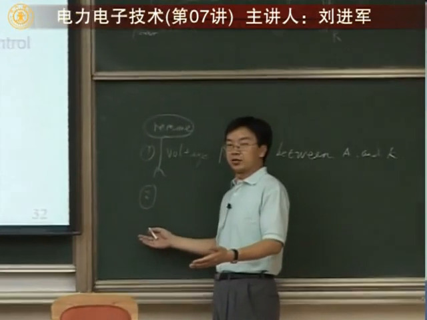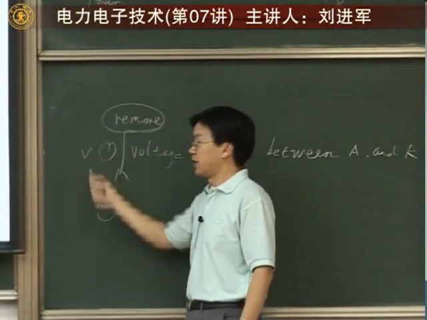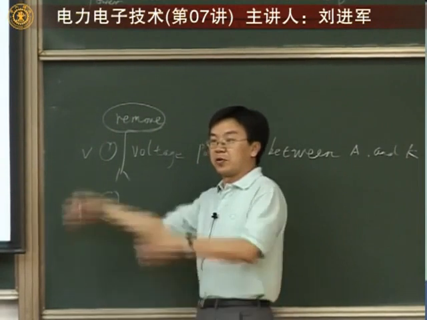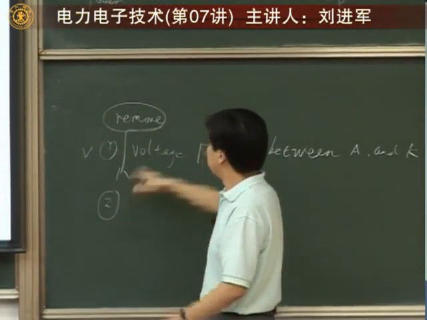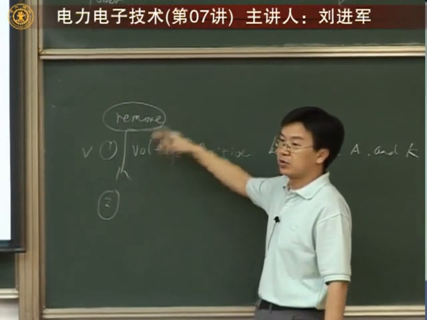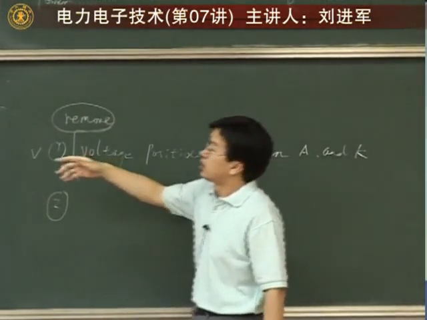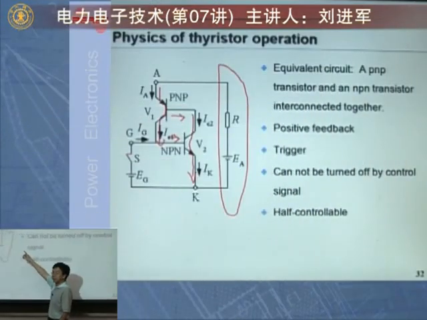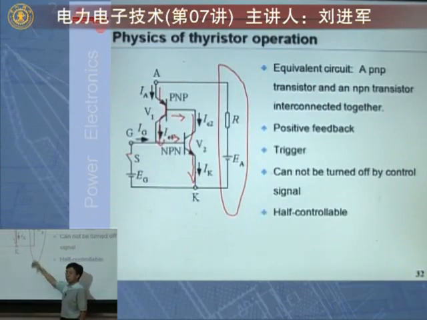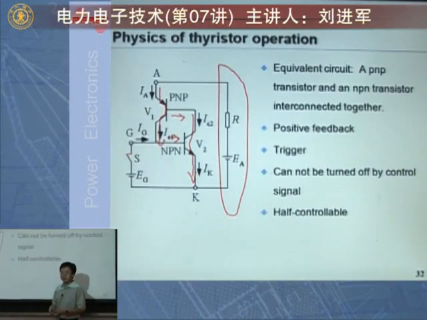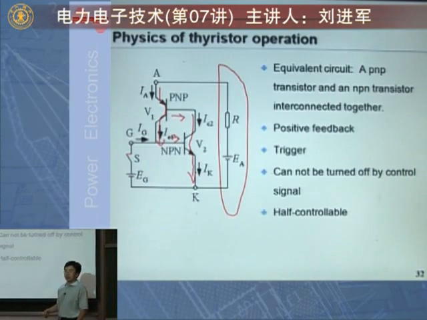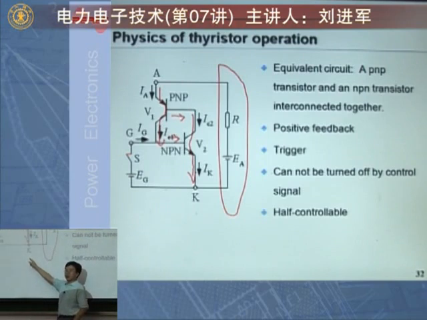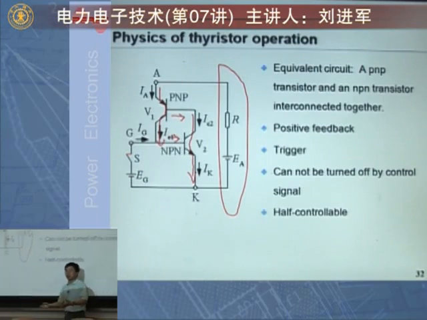Looks like there's no better solution there. This is probably the only way. From the outside circuit, let's say we either remove the voltage applied to A and K, or you can increase that outside resistor. Increase that resistor, therefore the current flow through the thyristor will be gradually decreased. When the current flowing through the thyristor is decreased to zero, then everything comes back to the zero state.